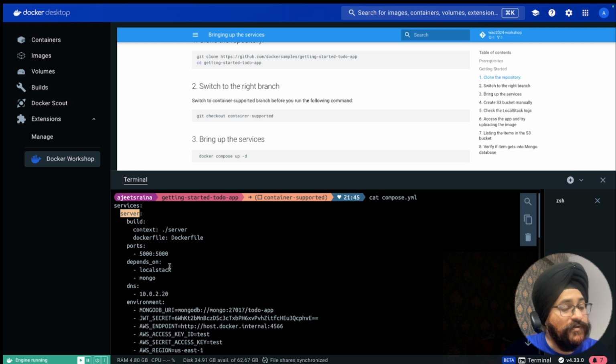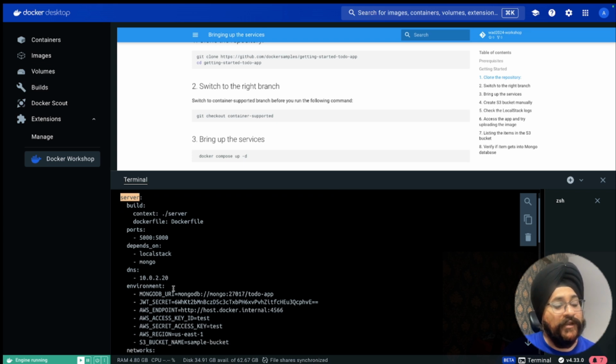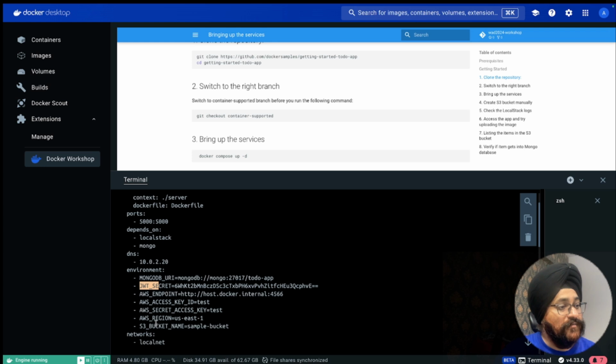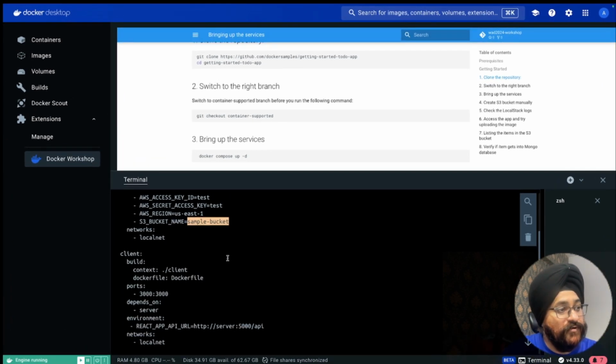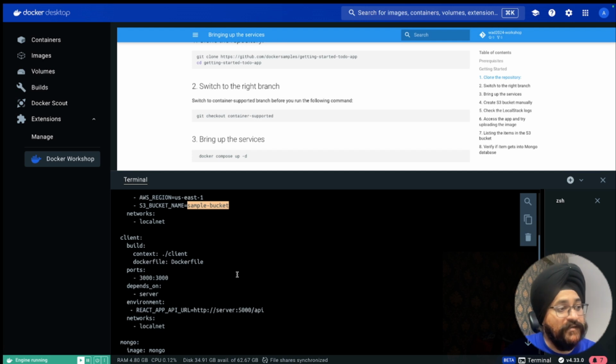Under the back end, we don't have the environment variables passed. The reason being, we can pass them through .env, but if you really want to pass the environment variables directly, which is not the best practice, you can have dummy values here. So you have a MongoDB URI, JWT secrets, and an endpoint access key. It is always recommended that you create a .env file for all of this. And if you look at the bucket name, it is a dummy bucket name, sample bucket, which we need to create manually once we run the Docker compose file here. Now the same thing applies for the client. In the client, we are just specifying the app URI, where our front end is and especially what the back end is.